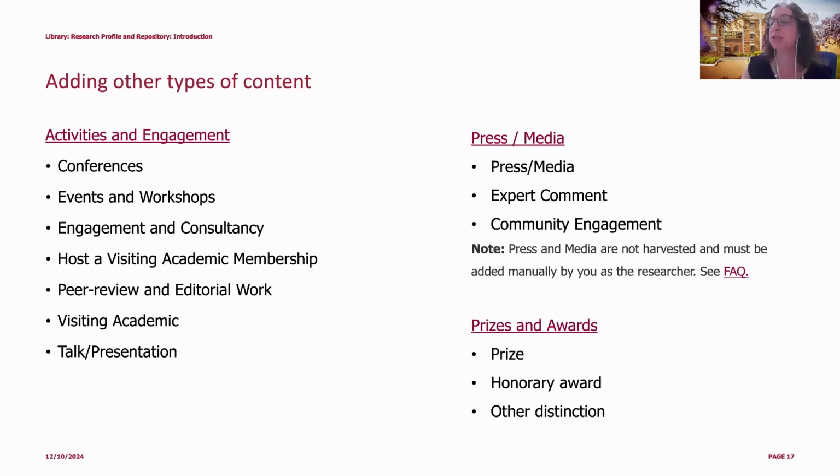Okay, so there are other types of content you can also add in here to enhance your profile as well as your research output. So you can include conferences, events that you're going to. You can also include press or media publications or interviews that you might be doing. I know other people contribute to the conversation, for example, so there is a section there that you can include that information and link to it as well. Prizes, awards, anything like that. It's all good to have there, especially in those cases for promotion and application.